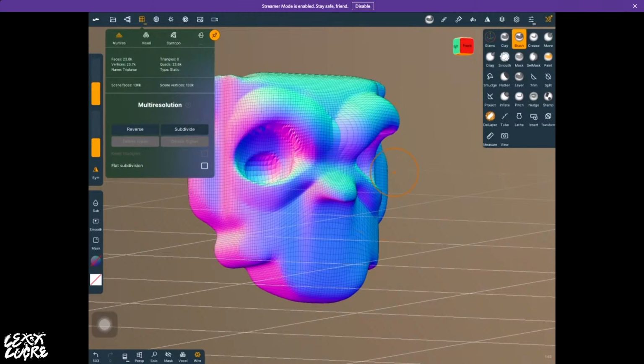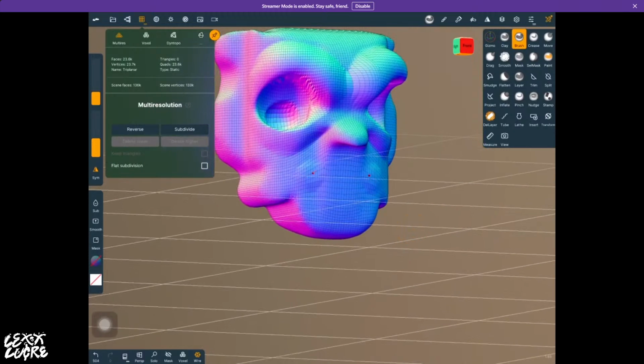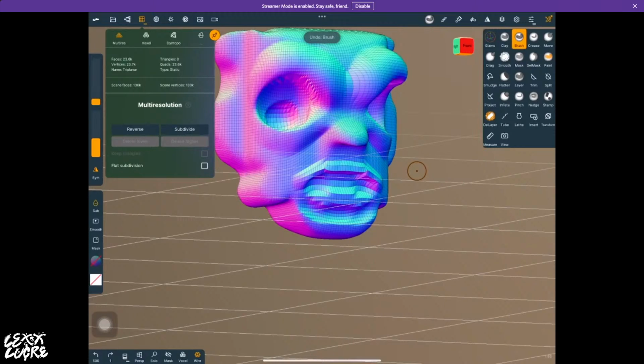So if we take our brush, make it a little smaller, give homeboy a lip, come on, smaller, give homeboy a lip, then we're going to hit subtract, we can get rid of some of that inside of there, and underneath, then we're going to hit add, we're going to get rid of subtract again, and we're going to bring this out. And you can see how beneficial that triplanar is. So now that you've got some of that geometry there, you can start dragging.